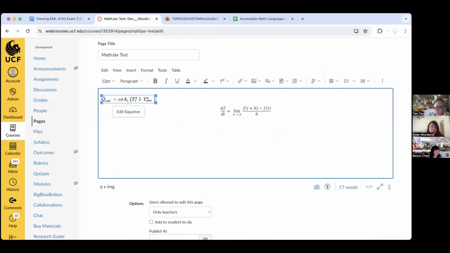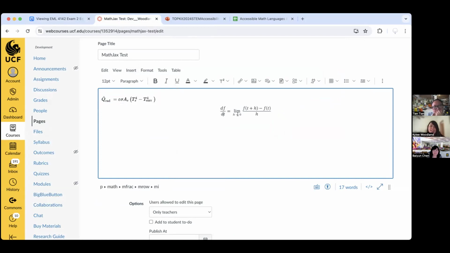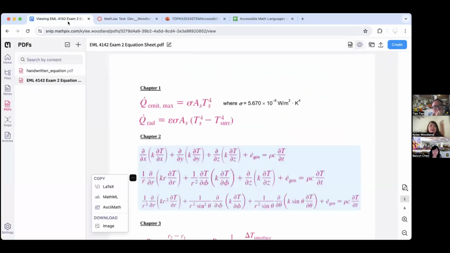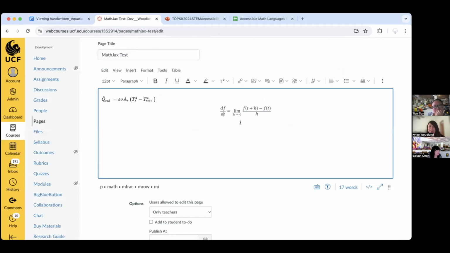This is the LaTeX that was entered through the equation editor, which you can get to by going to insert and then equation and putting it there. And then this here was the handwritten equation that I just drew and then uploaded into a PDF and then copied with MathML. And this is what that looks like. So you can see it does a pretty good job. It's just important to always check over and just make sure. And if you do need help editing that, there are some resources we'll share with you at the end of this to help you figure that out if you run into an issue.